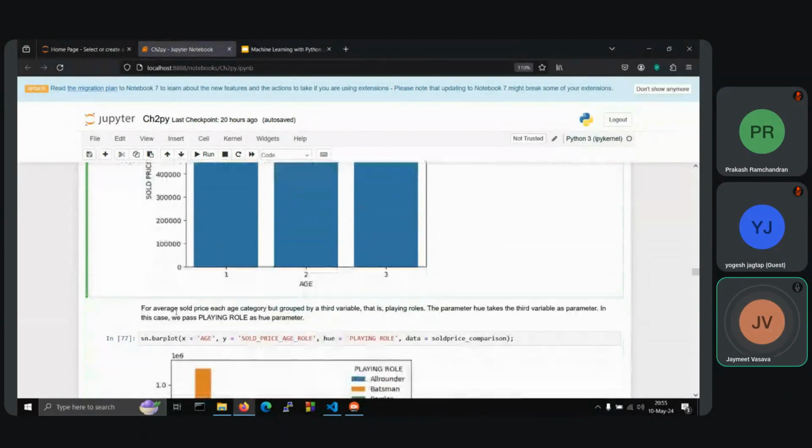Now for the average sold price of each age category, but grouped by a third variable, that is playing role, the parameter hue takes a third variable as a parameter. In this case, we pass playing role as the hue parameter.